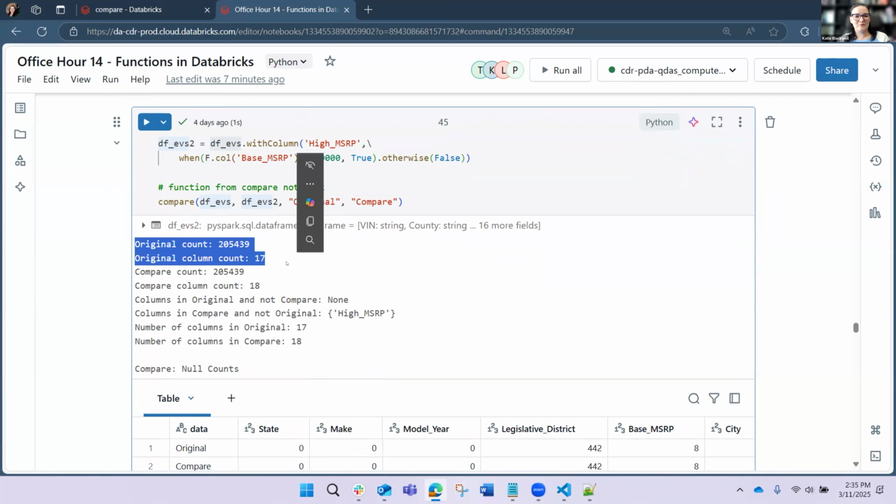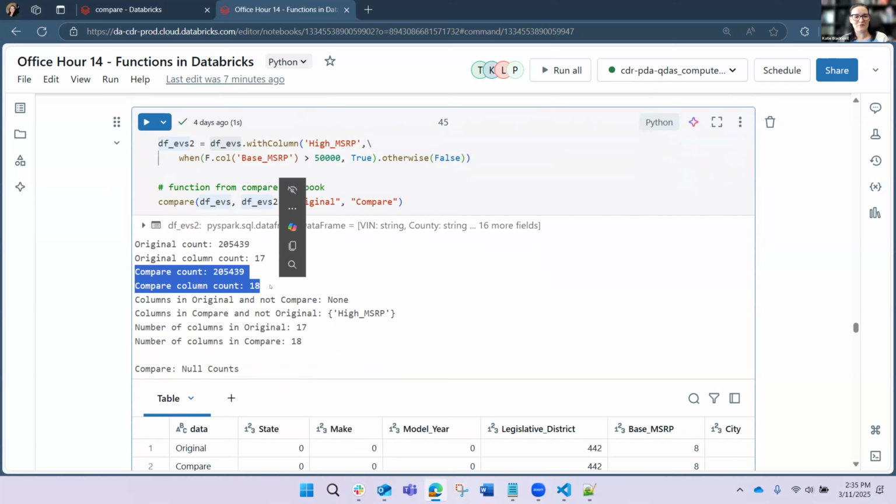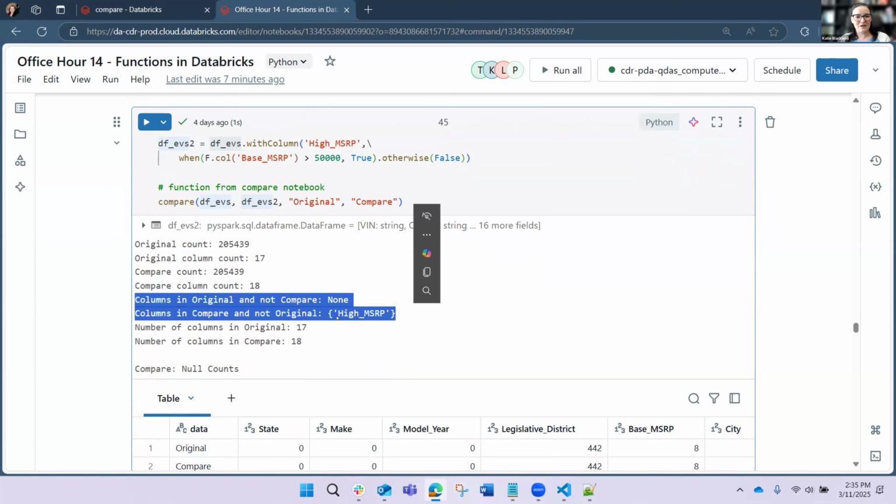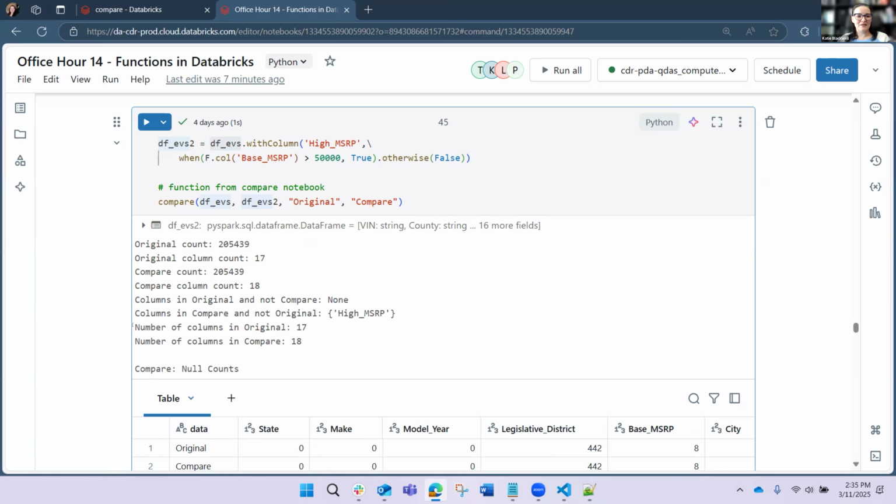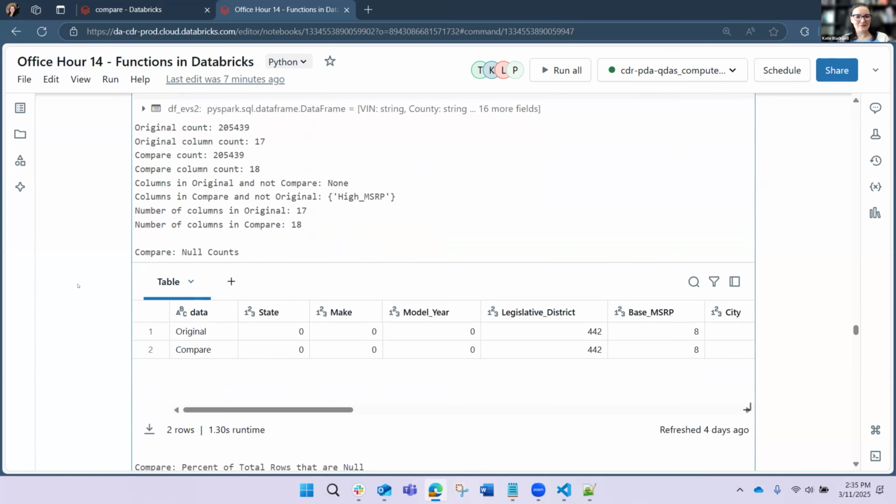The function takes that in, it does these two prints for each data frame where we have the same number of rows. This one has one more column, and that's what we expect because we added one. There's one column that is in the compare one and not original, high MSRP, and because that is the case, because there is a difference, I have this print down here again, just for grins and giggles.